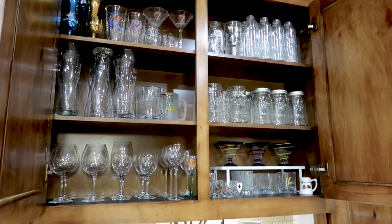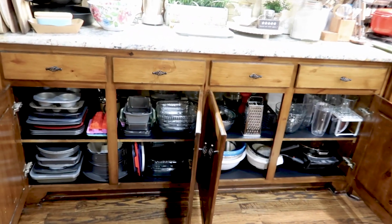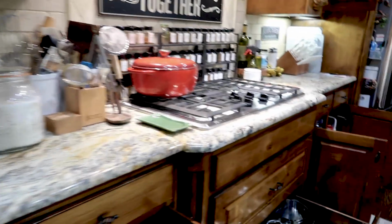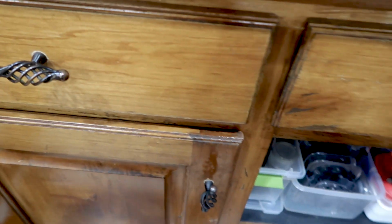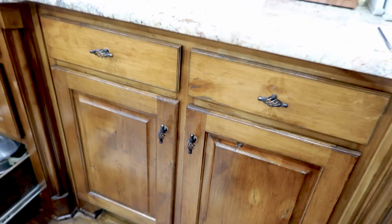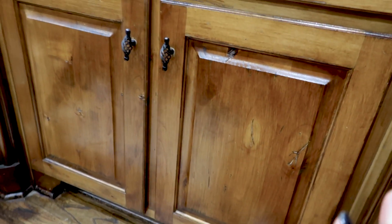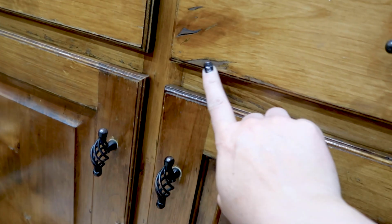All right, guys, we are officially done, and this feels so good. This took a lot longer than I thought it would take, and honestly, mainly because we touch up stained all of the cabinetry, and it made a huge world of difference. I feel like I have a brand new kitchen with brand new cabinets. It looks so freaking good.